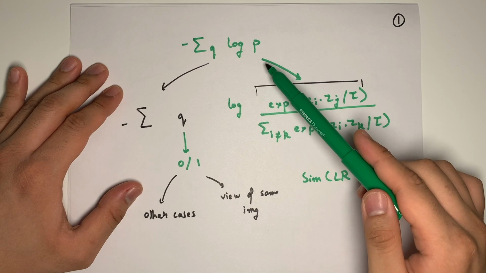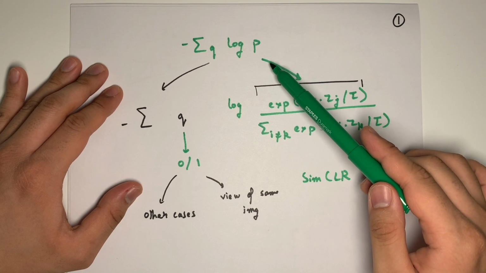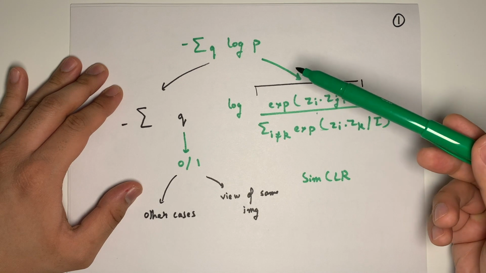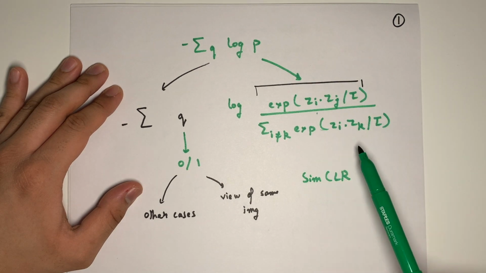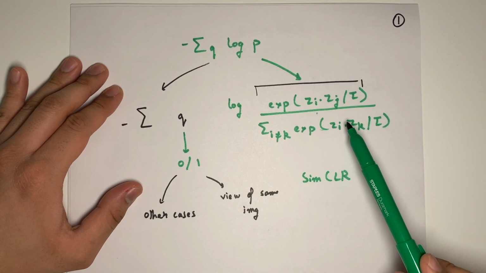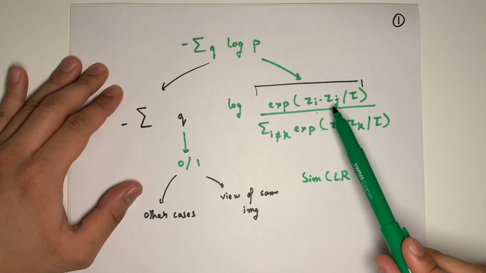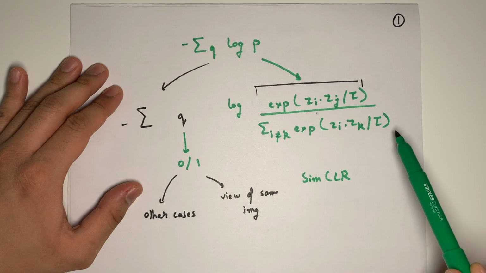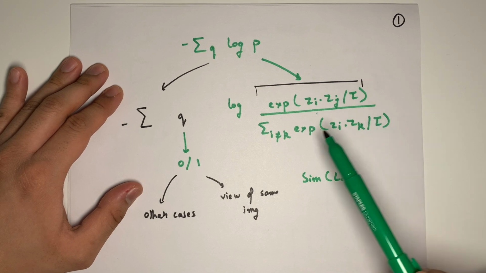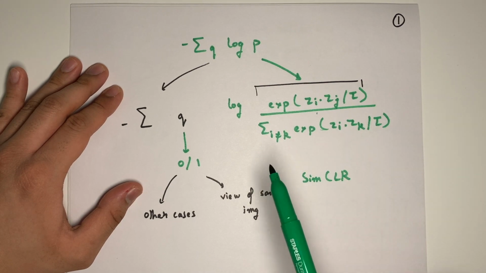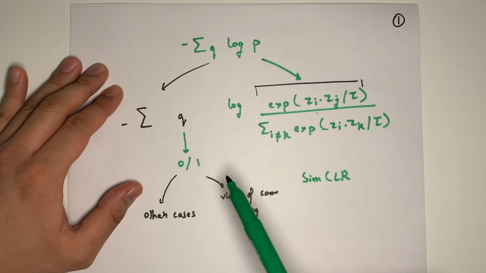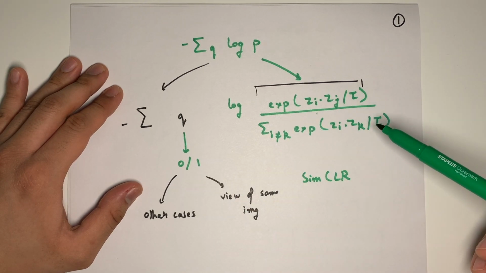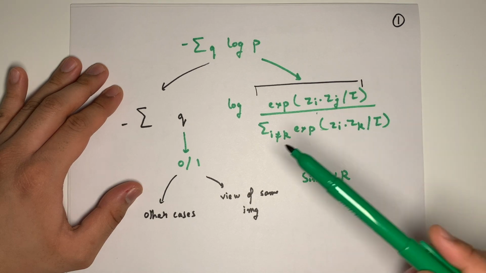This is your standard cross-entropy loss function. For self-supervised learning papers like SimCLR, this is what you plug your values into. This is the standard SimCLR loss, where zi and zj are views of the same image, and then you have a bunch of negative samples in the denominator. You take the log of this and you sum over the negative log values of this loss function when you are reducing the loss for SimCLR.